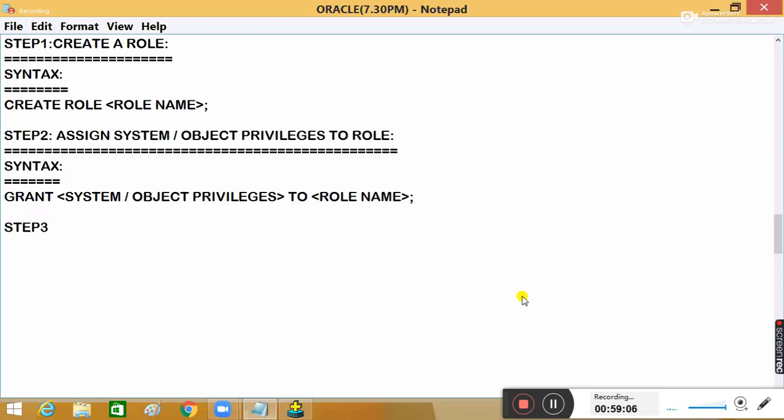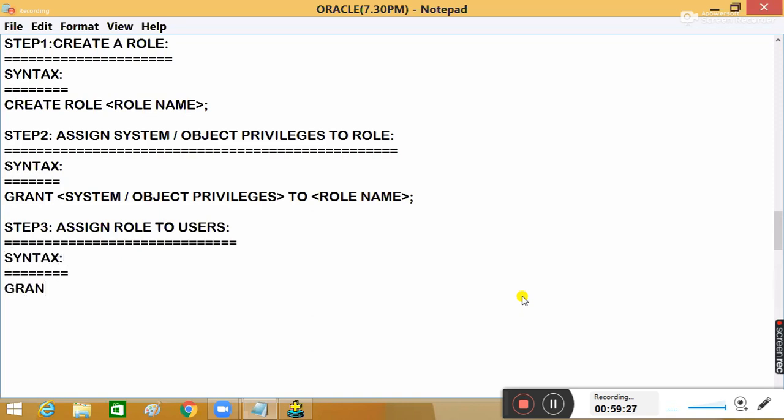After that, step number 3: assign the role to users. How do you assign it? The syntax is GRANT, then your role name.